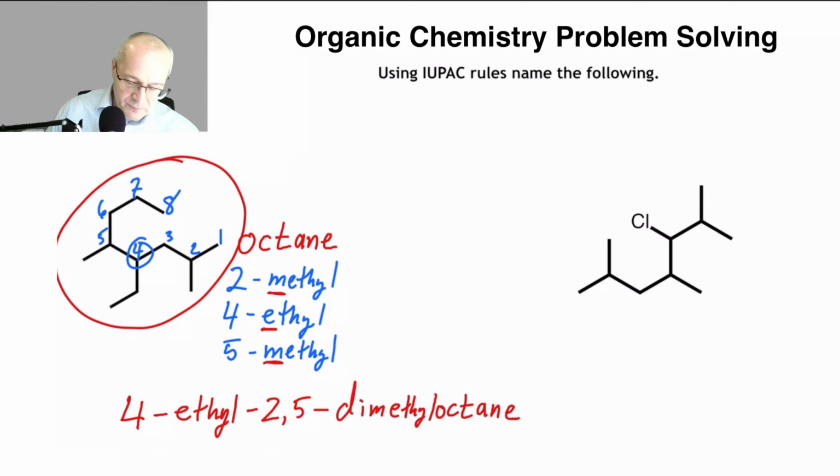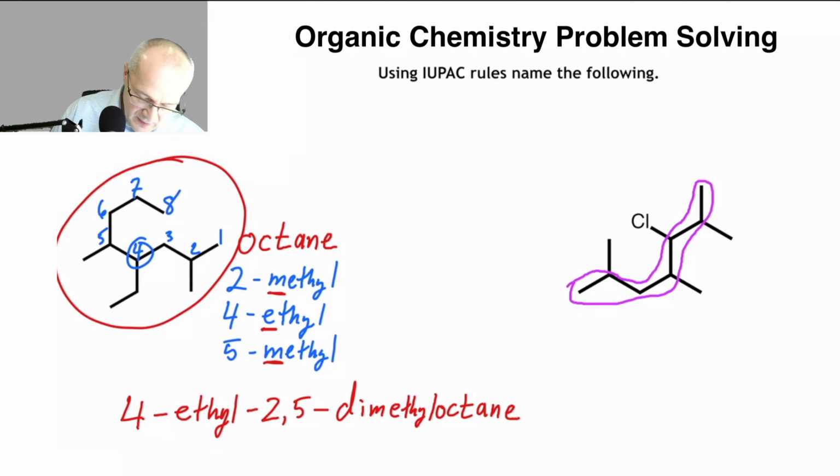All right, let's do the next one. 1, 2, 3, obviously not right. 1, 2, 3, 4, 5. So there's a long one. 5 is the number to beat. 1, 2, 3, 4, 5, 6, 7. So 7 is our longest chain. Let's circle it. I guess we could do it from here, right? 2, 3, 4, 5, 6, 7. Let's do it from there.